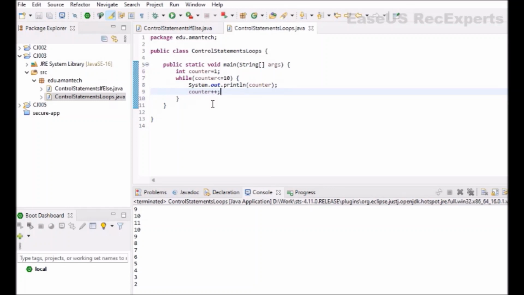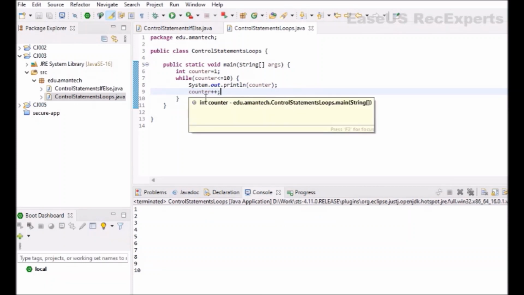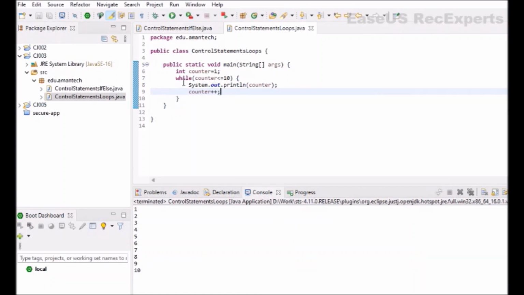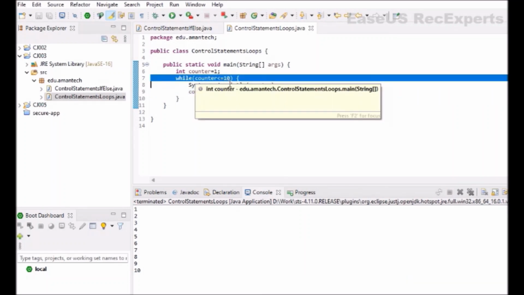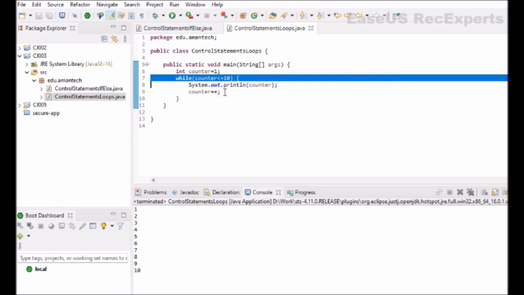Now let's try to run it and see the output. We can see it started with counter as 1, printed 1, and then updated the counter value to 2. Then again it checked its value in line number 7. Counter was less than or equal to 10 because its value was 2. Again it entered inside the while loop and printed out the value 2, and again updated the counter by one more.